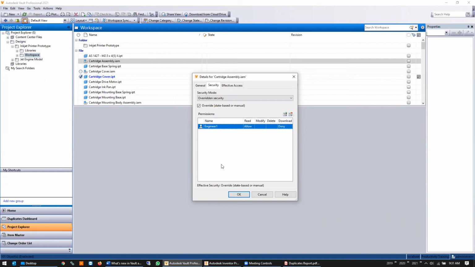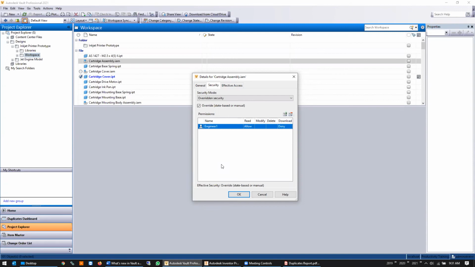Surprisingly, this is a concern with a lot of our customers that was brought up previously, whether it be, hey, can you view who has downloaded files? Can you control who can download files? It's been a concern with a lot of our customers, and so that's why adding it to 2021 is a big thing for a lot of them. You can control who can download a physical file, as well as who can view.